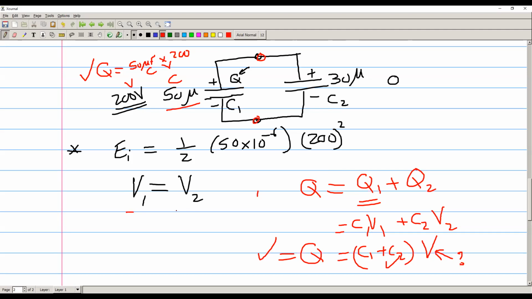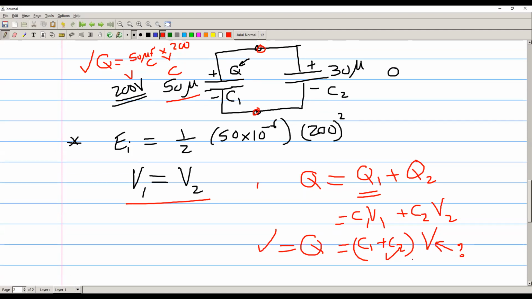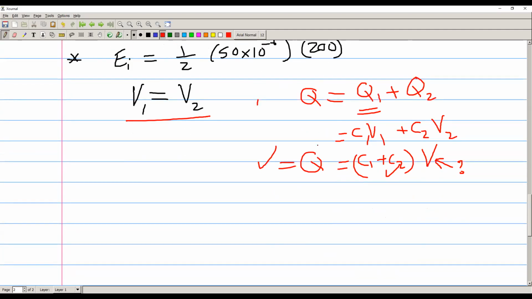And we agree that V1 has to be equal to V2 because it doesn't make sense to have two components connected in parallel with different voltage differences across each one of them. So you can have an equation here that you can solve, given that you have C1 and C2. You have Q already, and you can compute how much V will be after this particular connection. Once you do that, you have computed the voltage that is across each one of them.